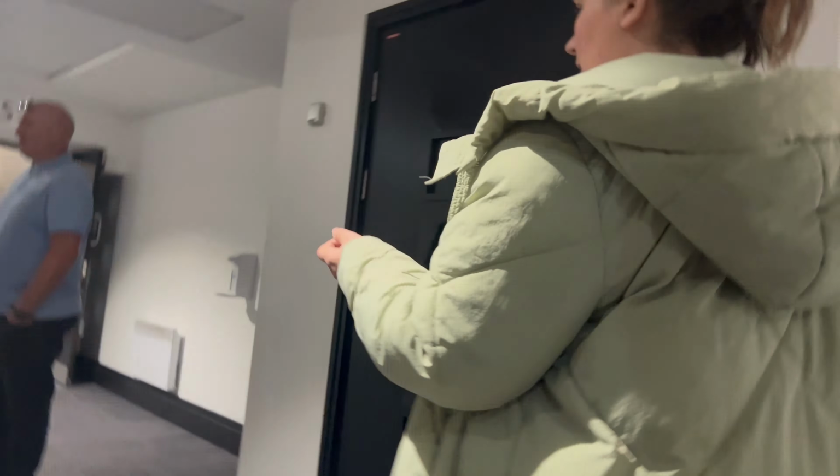Let's talk about what you get at the table. On your seat, you will find a complimentary matchday program. You will find water of the sparkling or still variety. You will find fresh bread rolls, some lovely butters, and all the cutlery that you will need for the evening. Glasses are at the table, ready for your wines or champagnes, and you'll find some matchday entertainment and menus.